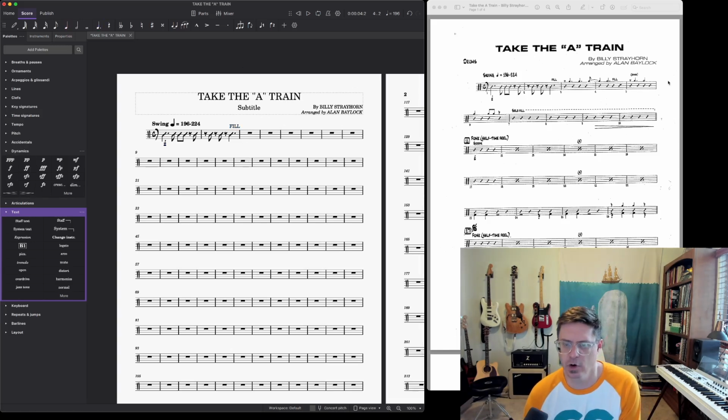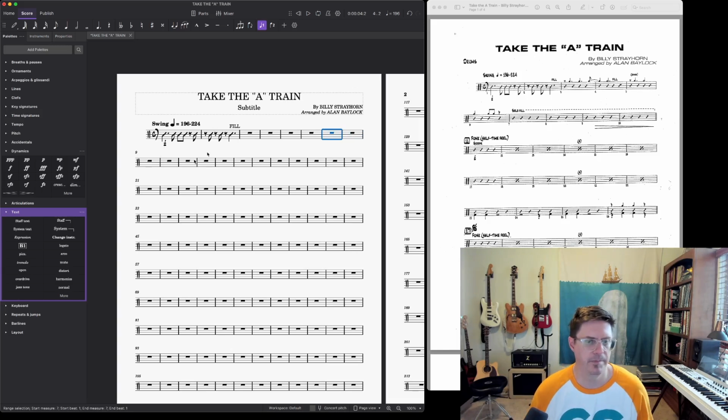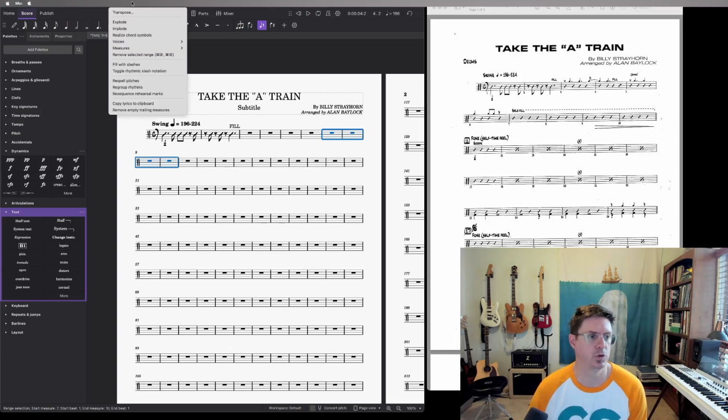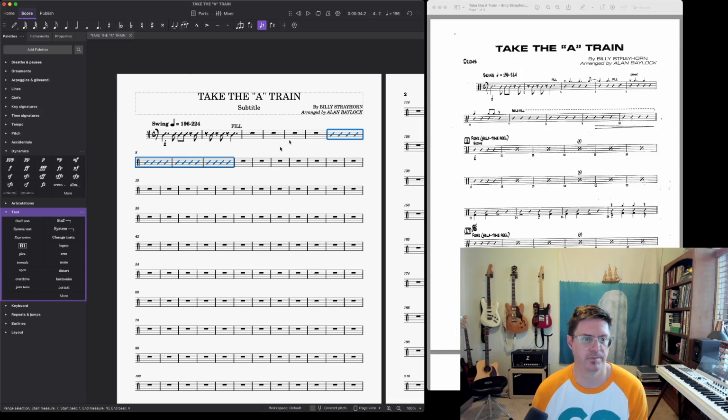All right, so this is set. Now we have hits over time. Let's start by doing measures 7 to 10. So there's measure 9, 8, 7. And we need 4 consecutive bars, so I'm holding Shift and clicking. That lets me select all of those measures at once. And I can come up here, Tools, Fill with Slashes. And now I've already created all 4 of those, and I'm in good shape.